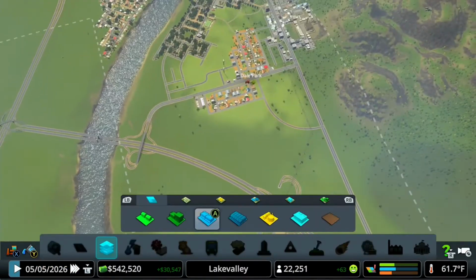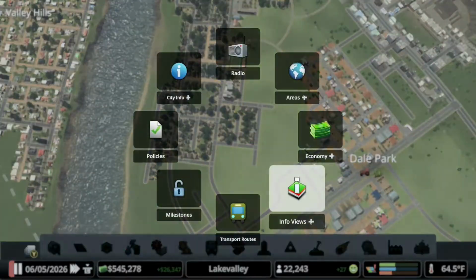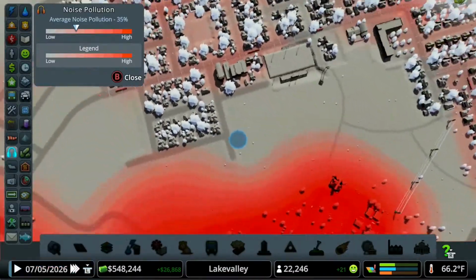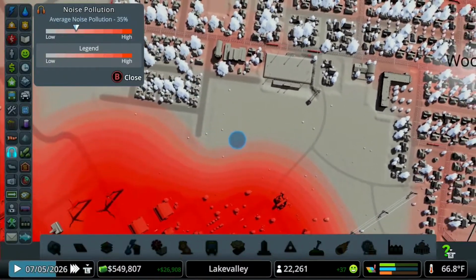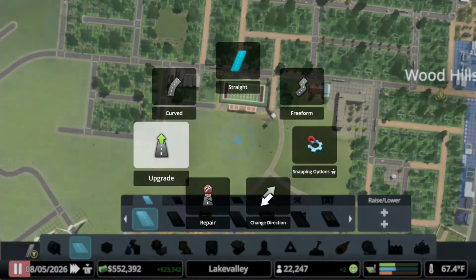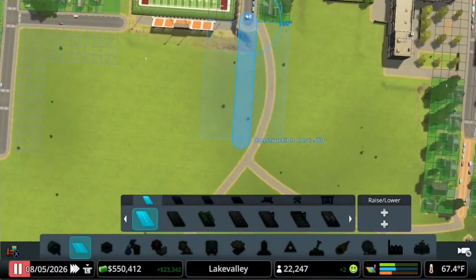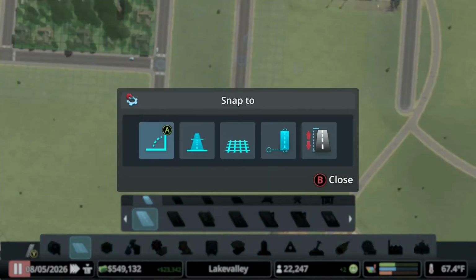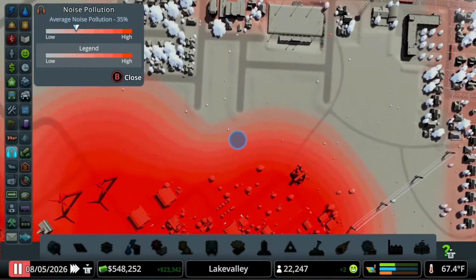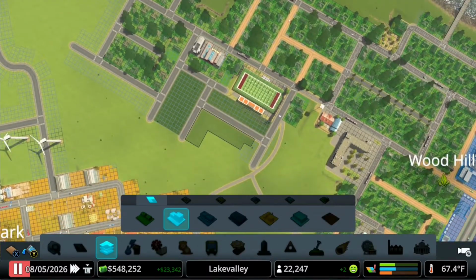Looks like we've got more need for residential, so I'm going to go ahead and see if I can set up a high density area in here. Let me just check my noise pollution. Ooh, looks like we're getting pretty close to this noisy spot. So I want to definitely be mindful of that. All right, that should be perfect right there. And then we just fill all this up right there.